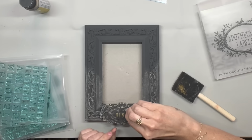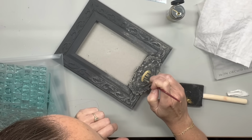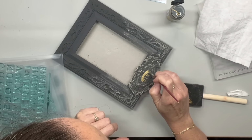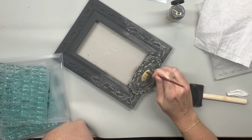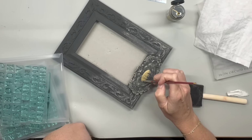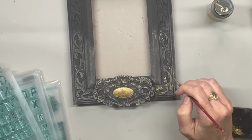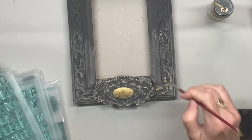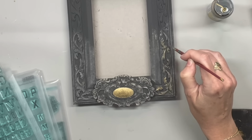And I couldn't wipe it off because it was not the clay based paint. So I decided I'm just going to paint the entire middle of this that gold metallic color. And it actually doesn't look bad. It almost looks like a jewel or something, you know? Now I'm going to take a small detailed brush and that same gold metallic paint. You could also use your gold wax, whatever you have.